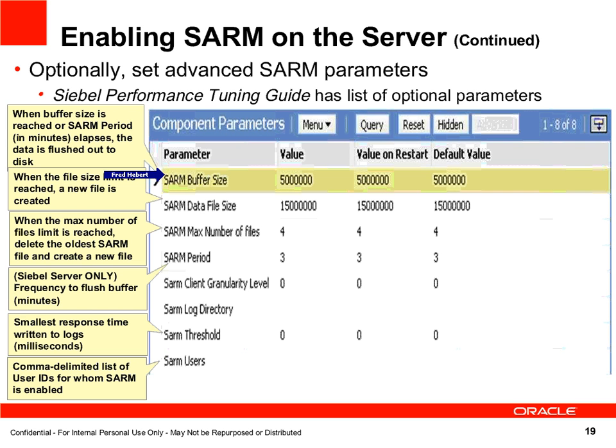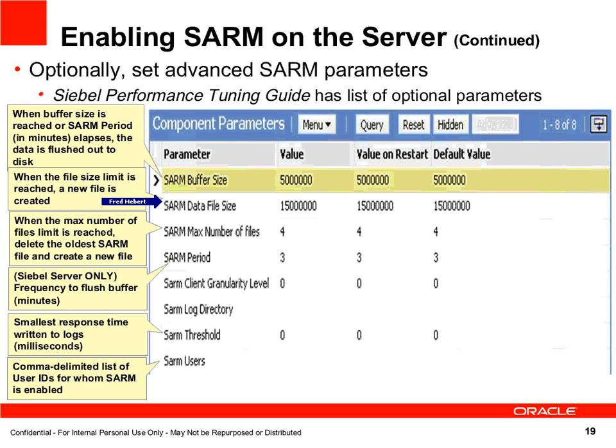And the SARM period can also be used. Instead of choosing a buffer size, we can instead say, I want you, every 3 minutes, to flush data from memory out to file. In this case, we're saying, the SARM buffer size, once we get up to 500,000, or half a meg worth of buffer over here, let's flush it out to the file. And then our SARM data file size, what's the maximum file size before we close out and create a new file? In this case, it's 1.5 megs.